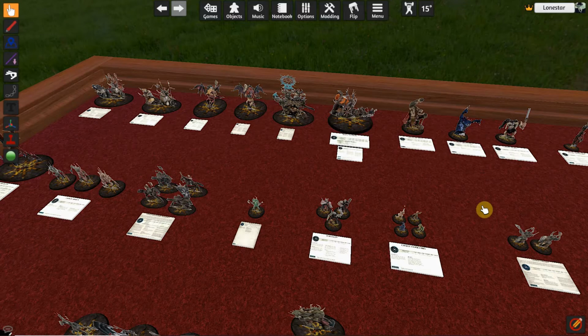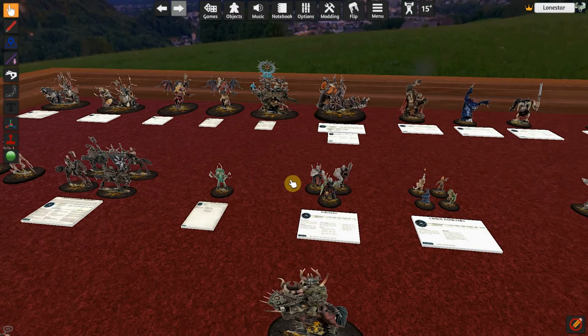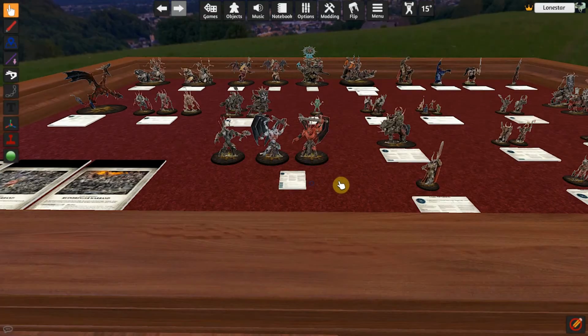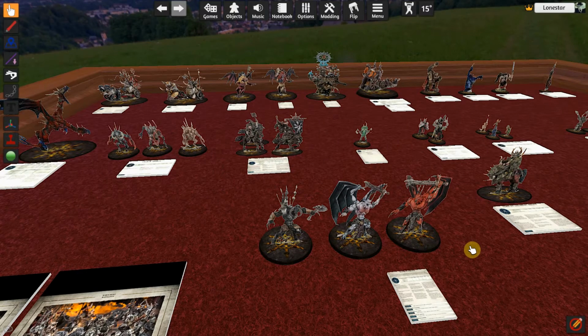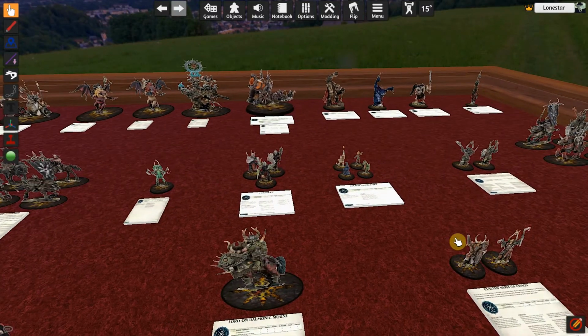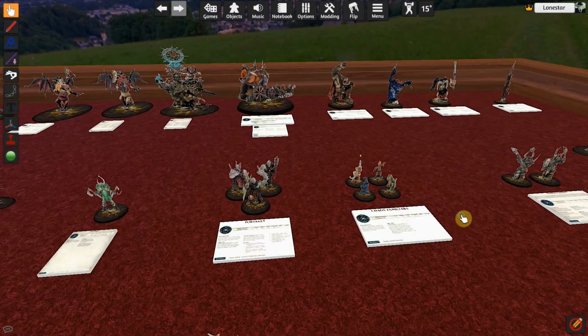So the first thing I really want to talk about is why would you use Tabletop Sim to play Age of Sigmar, or for that matter, any other tabletop miniature game? Well, the first biggest reason is you can play from home, and I know that with the current situation, everything being locked down, it's a big deal for some people, and a lot of gaming stores throughout the world are closed or have a limited capacity.